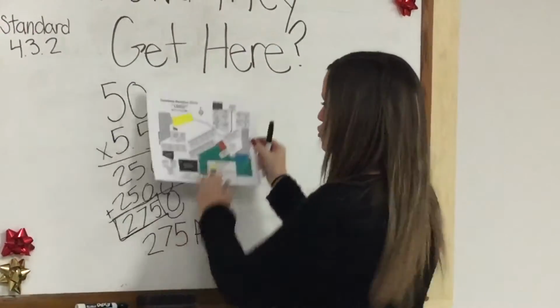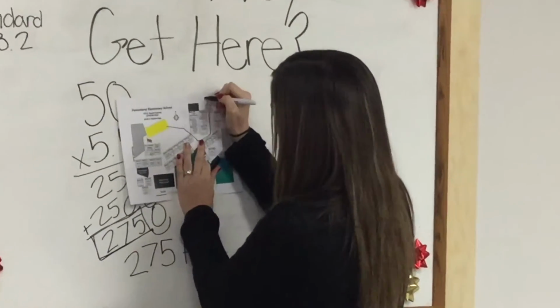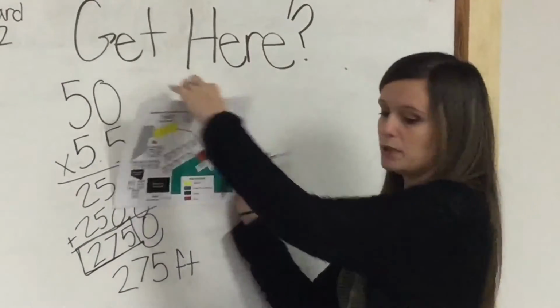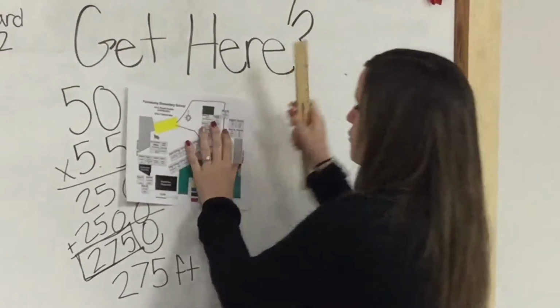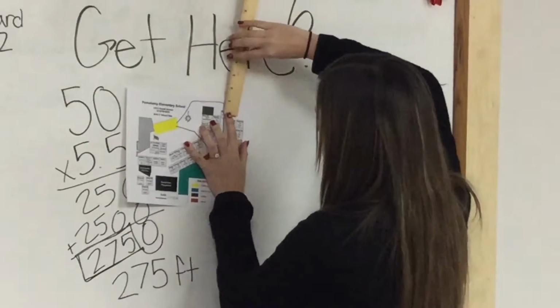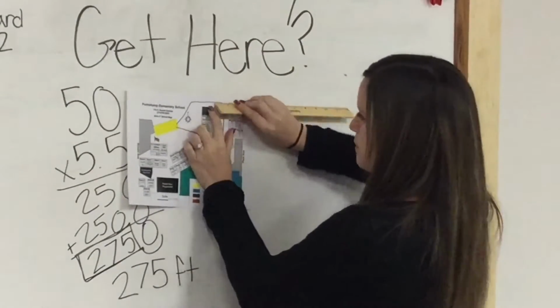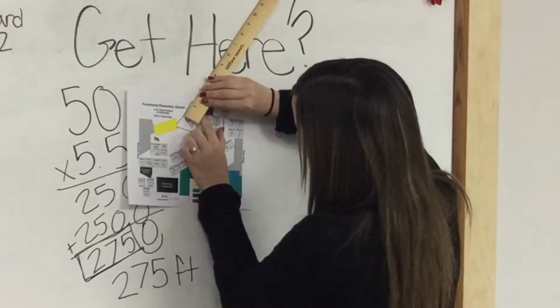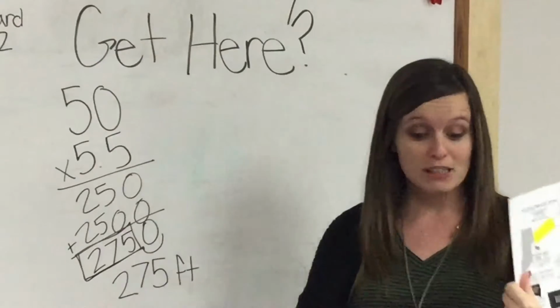First we're going to draw out our line. So we would go up and around here and down to the cafeteria. And now we need to get our rulers ready, and mark off and measure how far this is. So we have about 1 inch, 2 inches, 3 inches, 4 inches, 5 inches. So that one is only 5 inches.